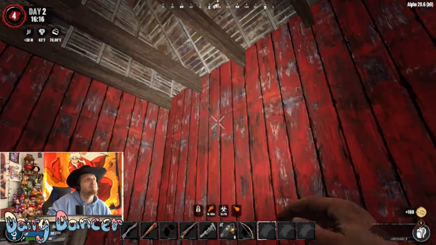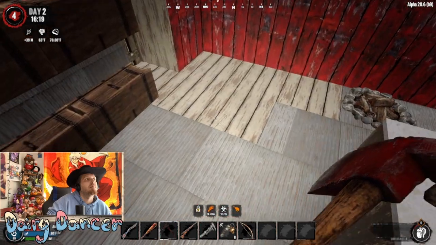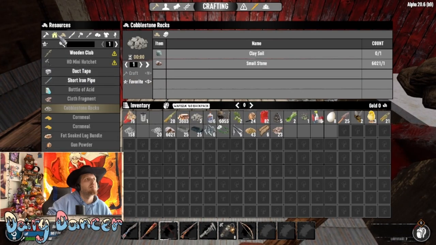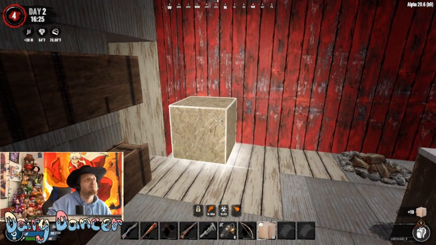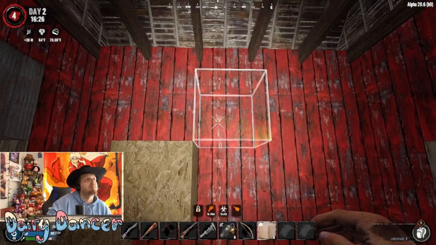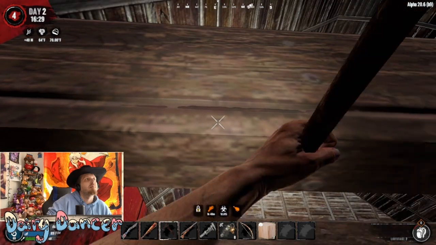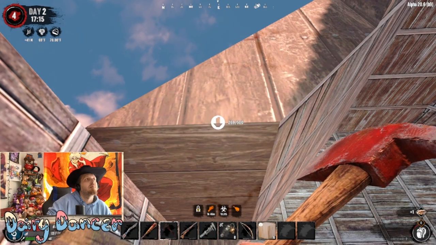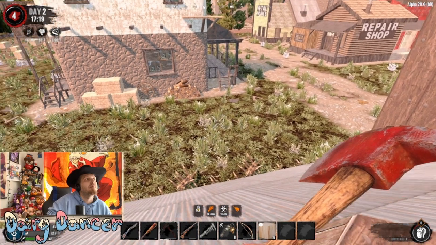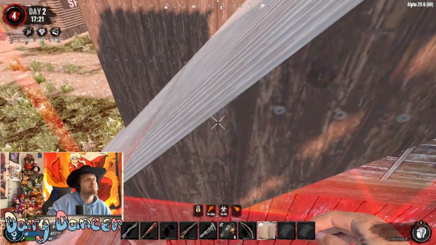I'm going to want to get a little sniper perch going, so I'm gonna make some more of these. Well, actually no, we'll save that and we'll just make some frame shapes because it's just gonna be for me. It doesn't need to be super powerful or super strong. Let's see, we'll go boom, boom, boom. Cut this down, and we'll just chop down this one. And then that should be our little hideout. Heck yeah! Let's see, we could do that and that, so that those vultures don't come get us.